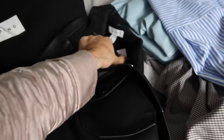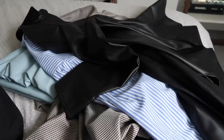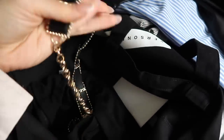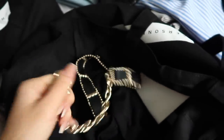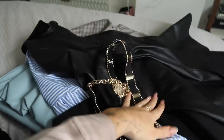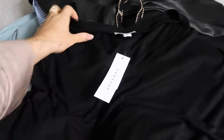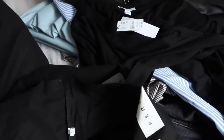I got everything in a size 10 from Topshop I believe. The belt is gorgeous — it's got a chain on the end, very Chanel vibes, just a really simple piece that I was not expecting from them. It goes really nicely with the leather shirt. I also got just a really simple V-neck t-shirt — size 10, £15. It feels amazing, so so soft. I'm hoping it lasts and doesn't go bobbly too quickly. And that's that bag done.